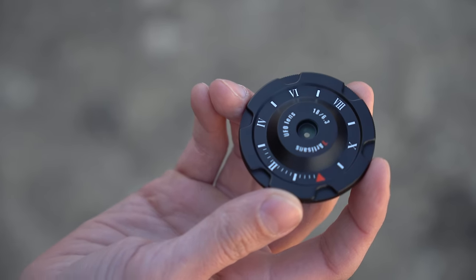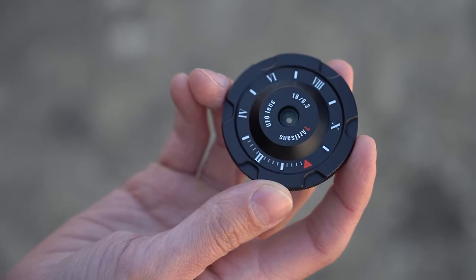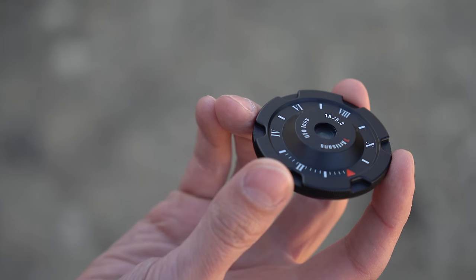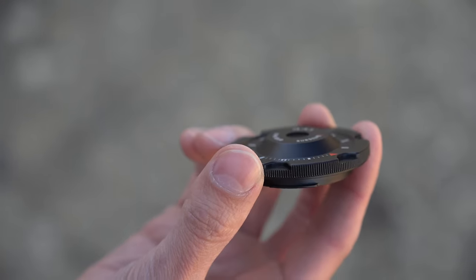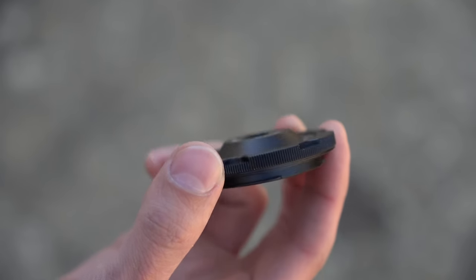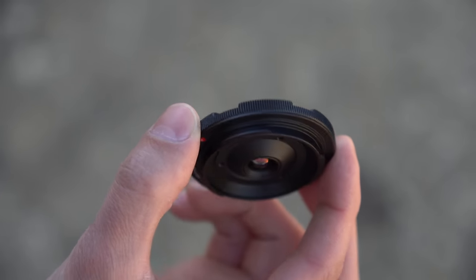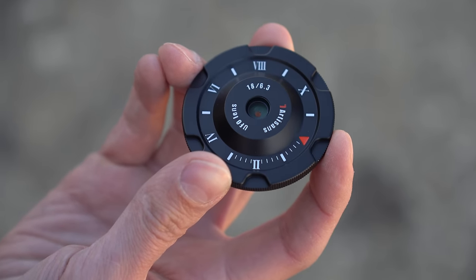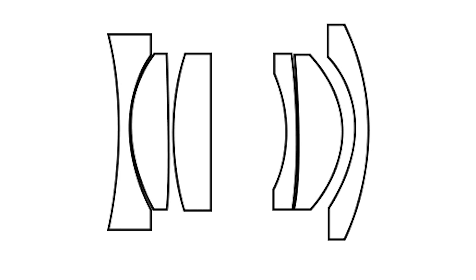This lens is an 18mm f6.3. It does not move from 6.3 because the inside of this lens does not have any sort of autofocus motor or mechanism, and you cannot adjust your aperture whatsoever. So once you put this on the camera, it stays 6.3 the entire time. Now, interestingly, the inside of the lens does have some elements. There are six elements in four groups.